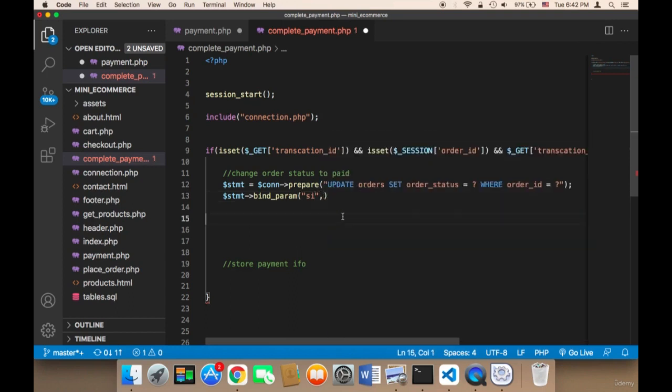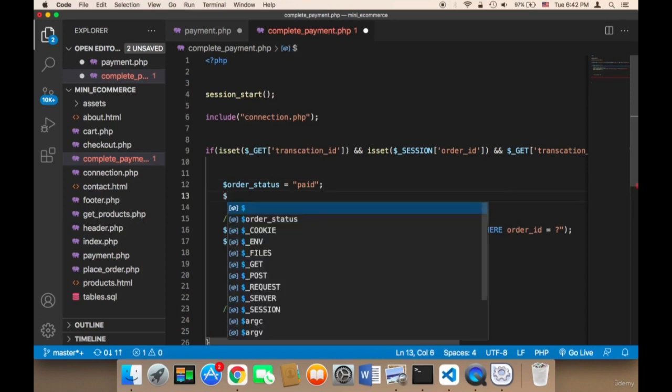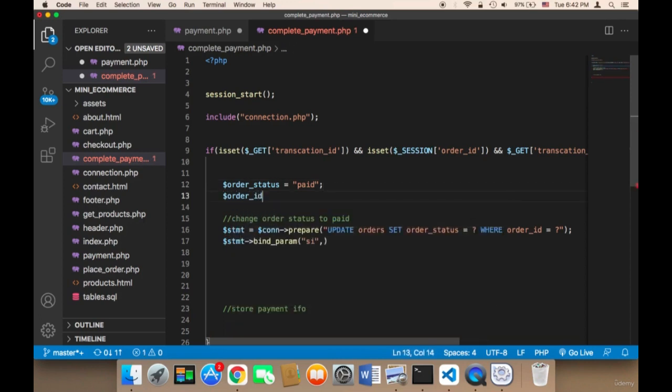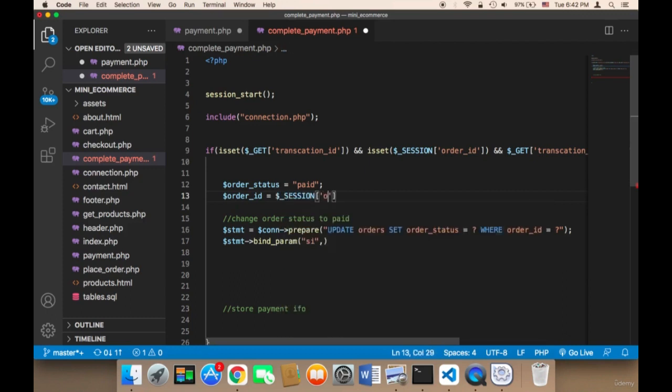The order status is going to be paid. And the order ID, we can use the session, but I don't want to confuse you, so I'm going to say order ID. So the order ID is in the session, as I told you. I'm going to say session order ID.